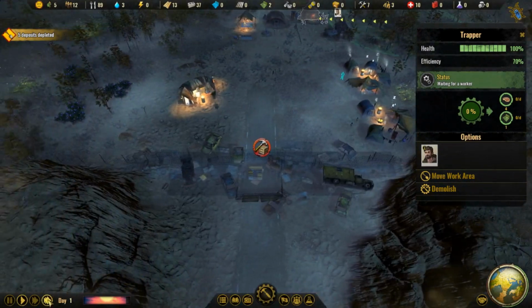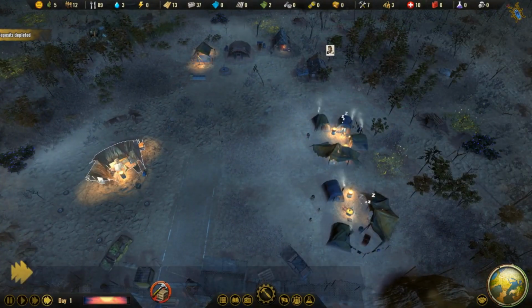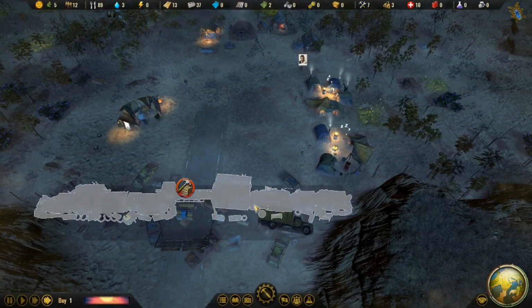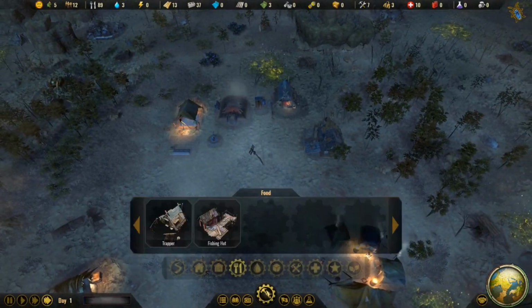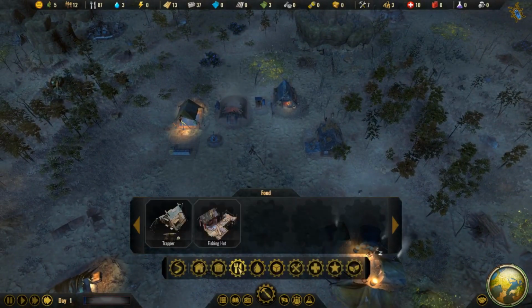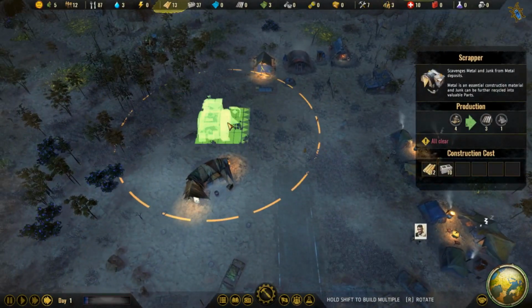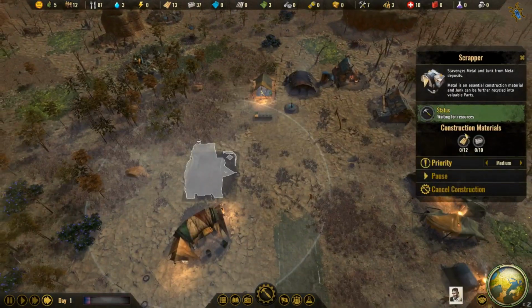And there we go. I should probably build some dirt roads, but maybe a little bit later. So let's just fast forward here so we can speed it along. Plastic is being generated. We can see here we're producing 3 plastic, and we're consuming 1 piece of plastic per day. So we need 1 piece of plastic there, and we actually need metal. That's why the gate's not being built. Okay, so I didn't realize we were that low on metal. So we're gonna get a scrapper here. We're probably gonna put him right next to the plastic guy. There we go. And let's just get this built.